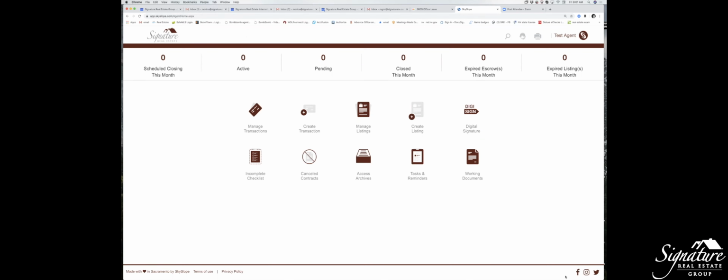You're going to look for, let me get my drawings here. It'll say create listing. So if you're just creating it, this is the tab you're going to go into. If you've already created a listing and you need to get back into it, then you're going to click on listings. Your listings are different than your transactions. Transactions are for buy side only.